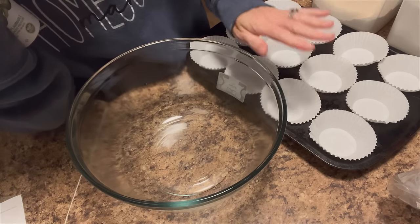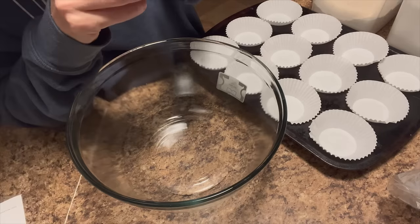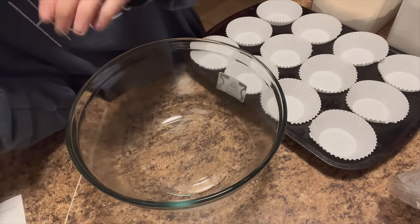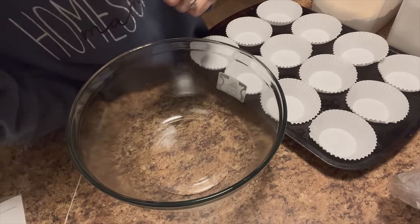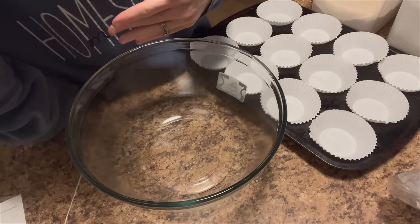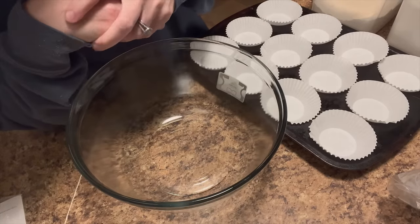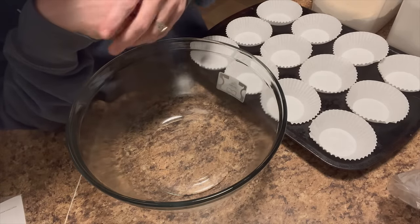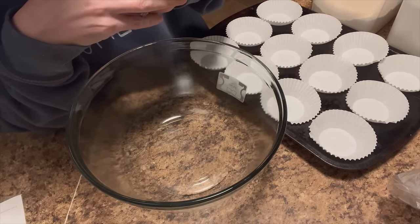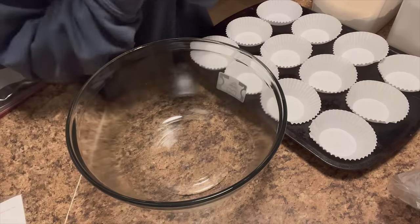I am getting ready to make some blueberry muffins, and then I'm gonna possibly take a shower and then work on breakfast. So this is kind of like a mid-morning snack. Ashlyn likes to call it second breakfast. So I just want to go ahead and get these done and baking before I get into anything else, because this is going to take the longest amount of time, I think. So as long as these are taken care of and we can just snack on them after breakfast, it's going to make it easier.